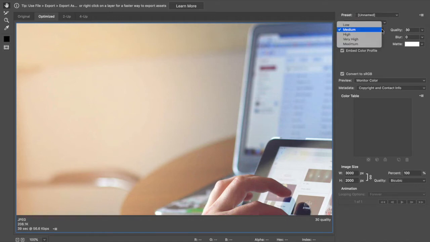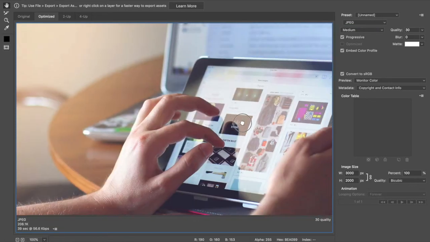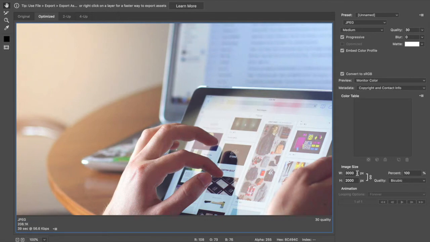Medium quality for the photo, you can move this up and down. If I select low, see how that dropped that down to 121, and I'm still at the original aspect ratio of 3000 by 2000. So that is a good way to compress the image without changing the dimensions, but I want to have a little bit better quality, so I'm going to go to medium. And you can notice the slight pixelation on some edges with that, but it's really not very noticeable. If I go to high, you see how that gets even more smooth. Hopefully you have a good enough screen you can see, because it's really just a really subtle change. I'm going to use medium for this just because I'm not going to be using this as a really big photo on my website, so that should do it.